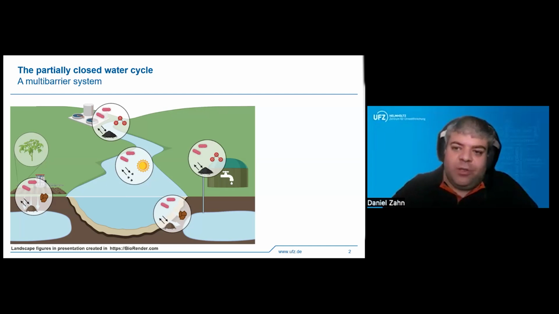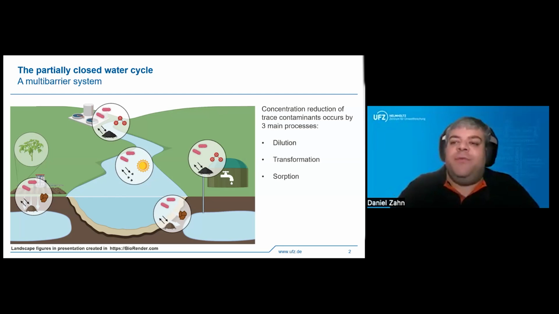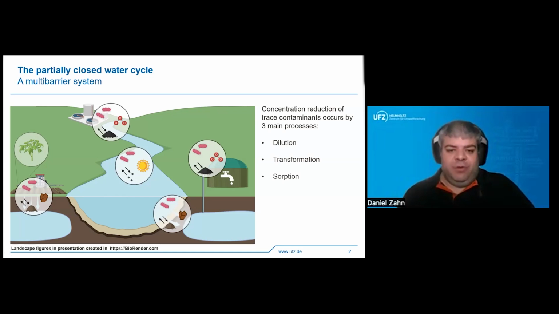So what does this in the end mean? We have three processes that dominate the barriers in our water cycle. First of all, we have dilution. So we put a little wastewater in much more clean water. And in the past, dilution often took care of things, but it becomes less and less reliable because, especially in hot summer months, we have small rivers that are up to 50% and more wastewater during the summer.